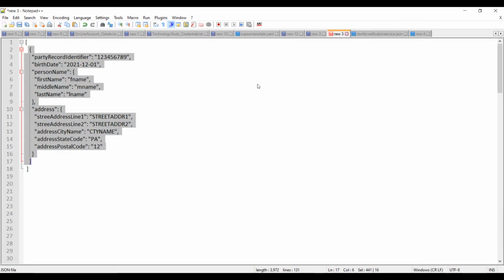Our request payload will look something like this. Remember, this is our party record, and the payload is an array of party records.